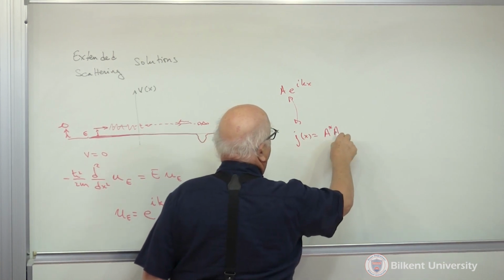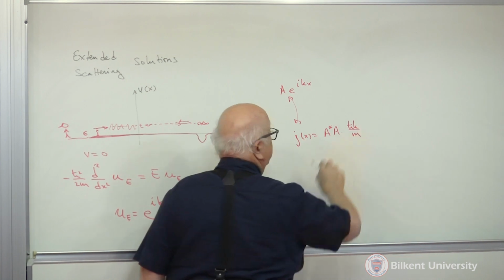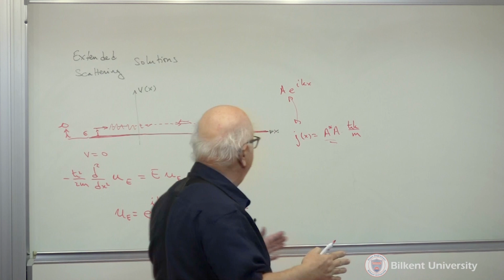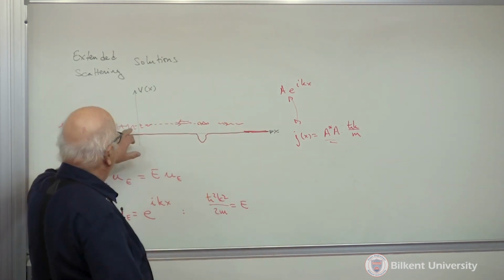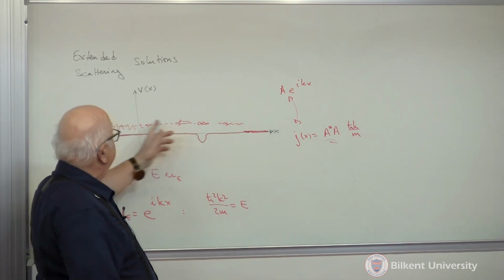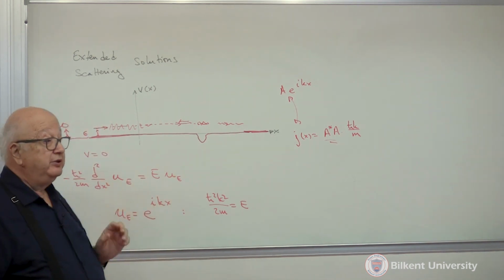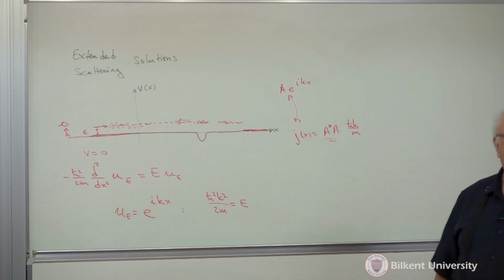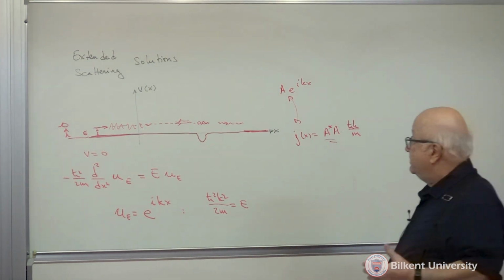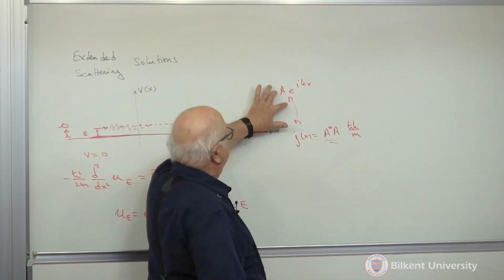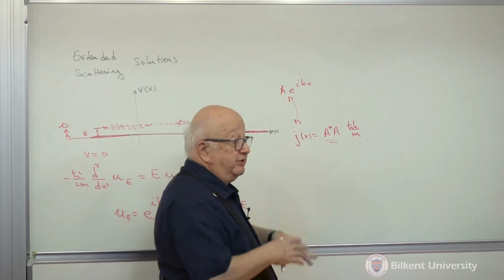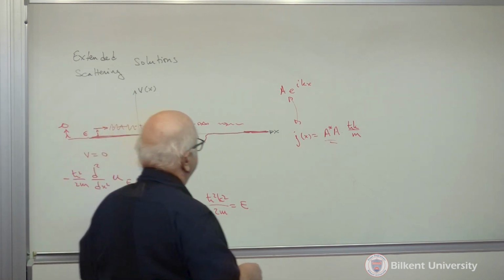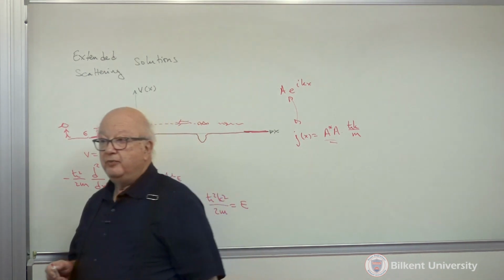So it's going to be A star A times h bar k over m. So the A in front of it is a measure of the probability current. We do not need to find the probability of where the particle is. For problems like this, we are sending a particle in, and we are interested in the probability that it gets reflected or transmitted. So for those cases, a probability current description of the wave is more useful. But we'll also see that we will be expanding other wave functions in terms of these, in which case we'll be using Fourier analysis, and for that case some sort of normalization is convenient, and we'll see that when we get there. Okay, other questions?